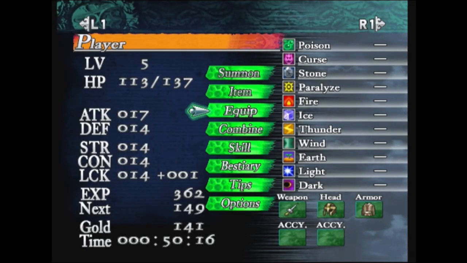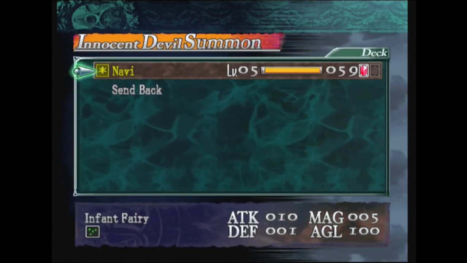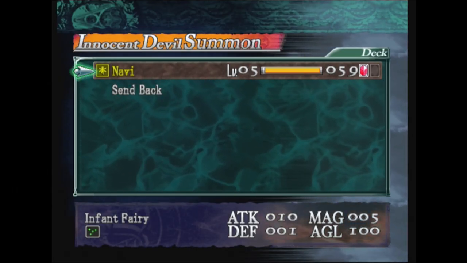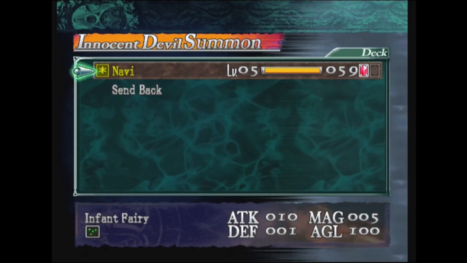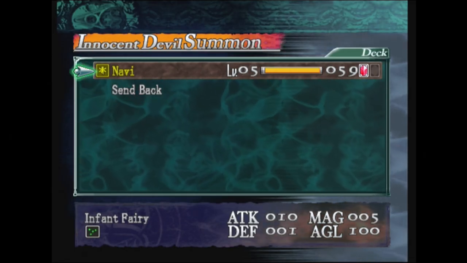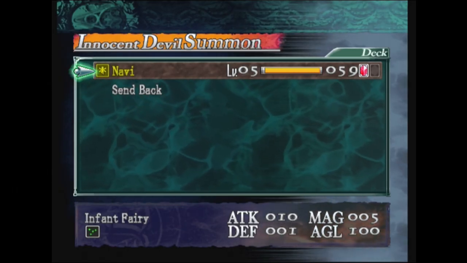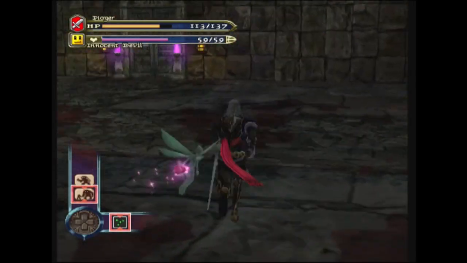In terms of Evo crystals, usually it takes about 100 to get to the... There is a little chart in-game you can also look at, I believe, at some point that tells you how many crystals you need for certain branches. But I think usually if it's only one crystal type, you'll only need about 100 of those in order for it to evolve. At least that's what I recall.